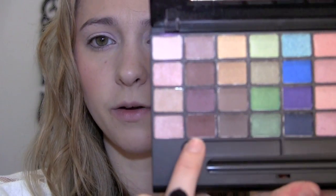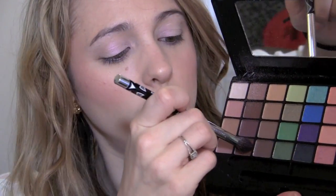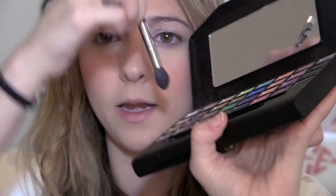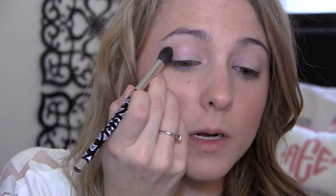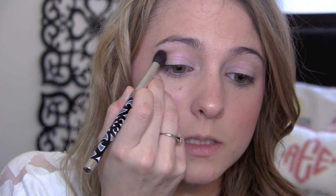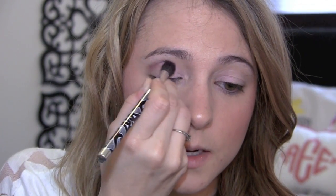I'm going to use this color down here. It's a really pretty matte cranberry kind of color, and it's a hard shadow, but it blends so well. So I'm going to swirl just the point. You guys can see, I'm just going to move the point. You don't want to smash the brush down. And we're going to start putting this in the crease. Just like that, and just keep adding it right in the socket.